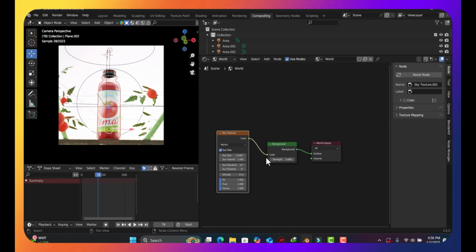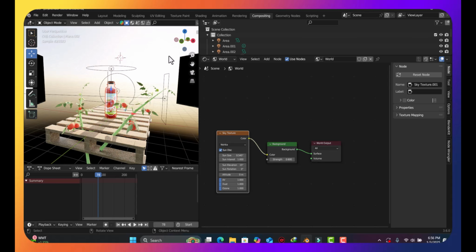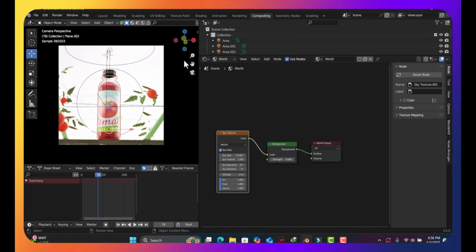Once you have connected it, you're going to see this light here. It's too much light, and you want the light which looks real. So the first thing that you have to do is turn off the sun disk, because I don't want to see the sun. And you're going to decrease this elevation way down.